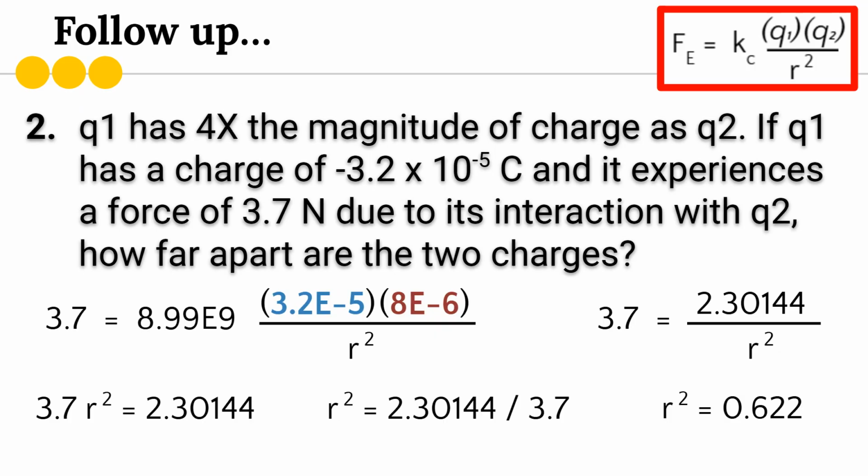By the way, if you had forgotten to do what I said and forgotten to take that negative sign off, this is where you'd be running into problems, because you'd have the square root of negative 0.622, which you can't do. Okay, so again, just make sure you're not bringing the negative sign with you. When you take the square root, you get this, 0.79 meters. Again, that's the trickiest type of calculation that we could ask you to do, because we're asking you to solve for the denominator, and that denominator's been squared. So there's a lot of math in order to get it isolated and solved correctly.